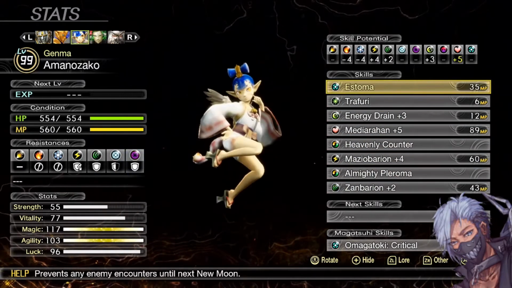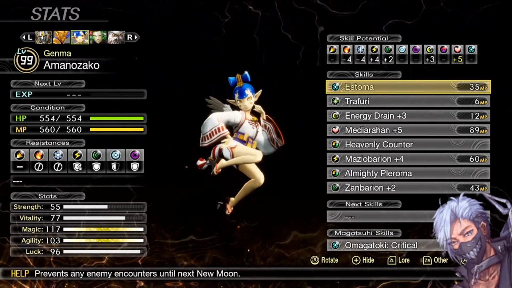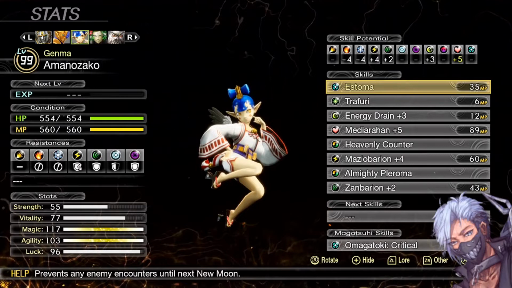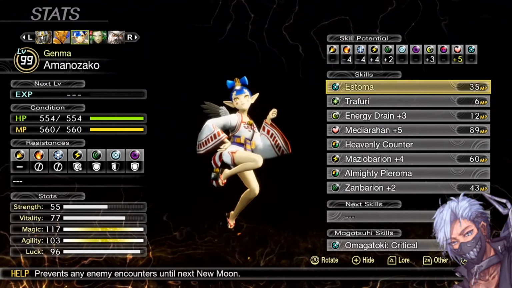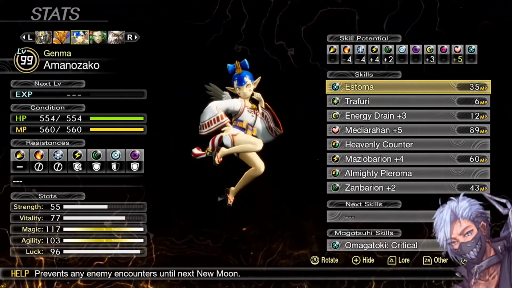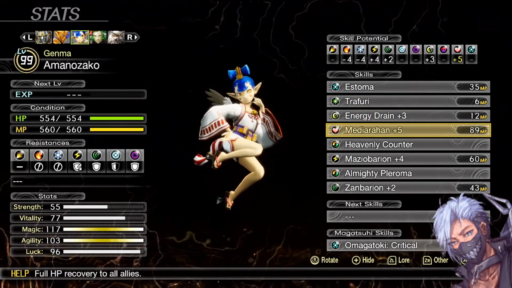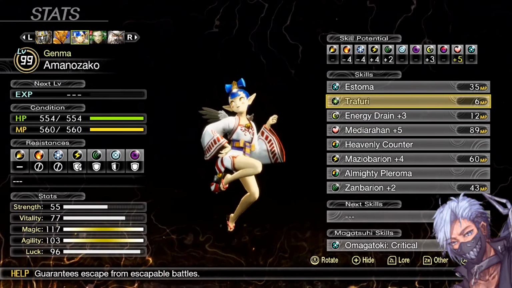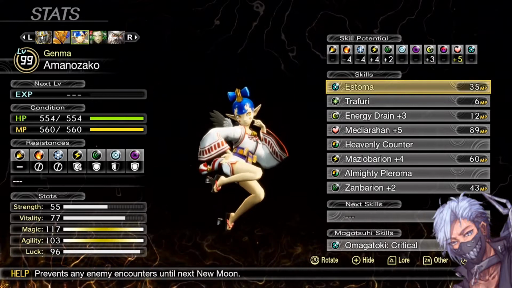Next demon. So this demon I'm not really using. I kept her, and I'm just putting it in here just so you guys know. We had a special demon in SMT Nocturne that had these out of this world moves that you might want to use. That's what she's here for. She's got the Estoma, she's got the Tarafui, and she's got Meteoron. So she can fully heal your entire party, she can guarantee escapes from battle, and she can prevent encounters from enemies into the next moon.